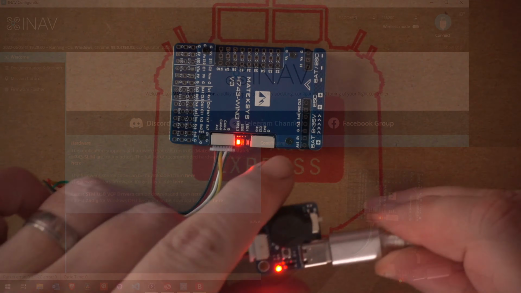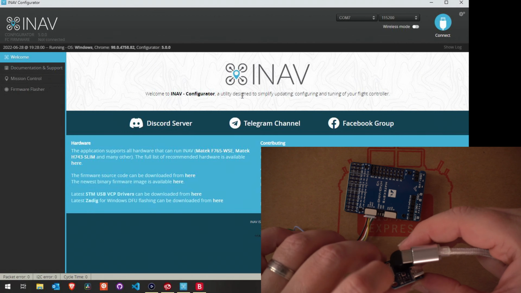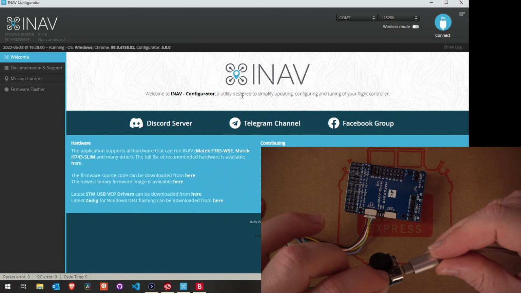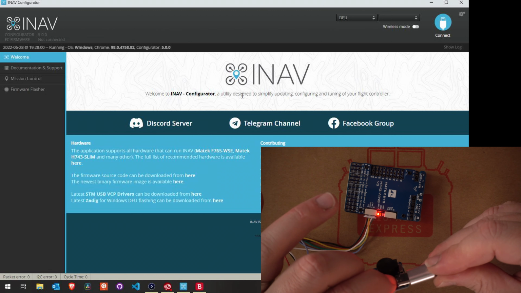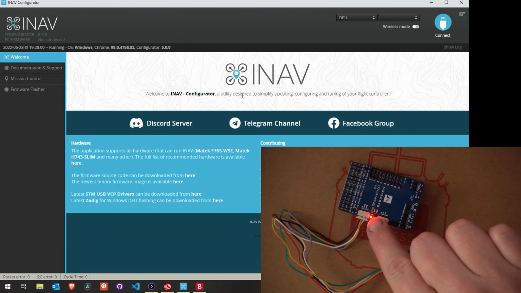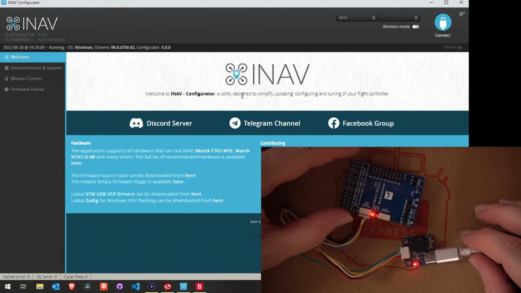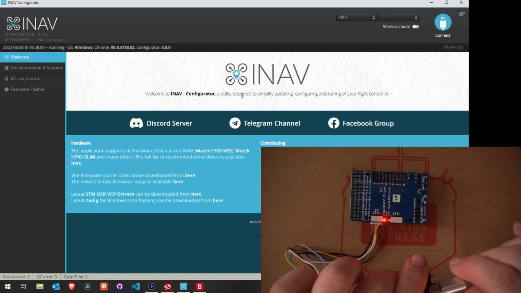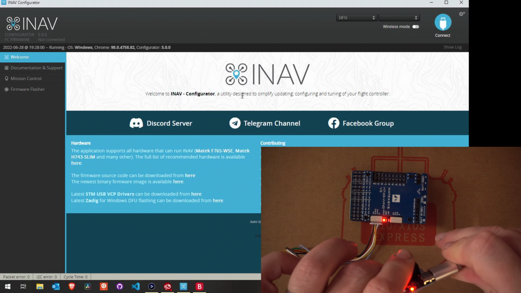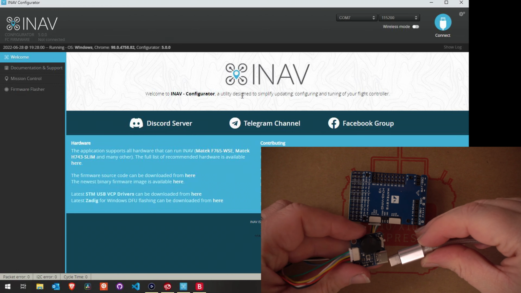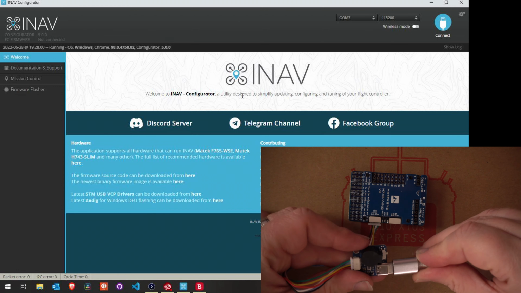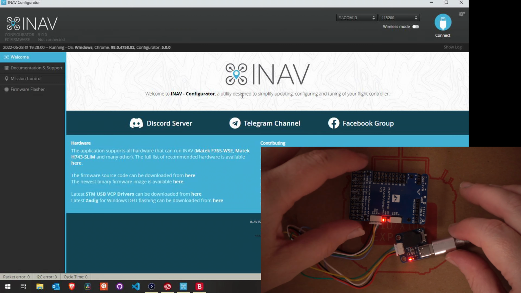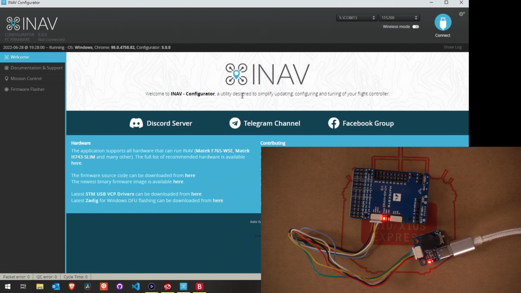So just to demonstrate that, I'll unplug it, hold the button down and plug it back in. So you'll see that this light here is not flashing anymore. We've just got our red power, but we are actually in DFU mode, which means that this can now have firmware written to it. But for the time being, I'm just going to unplug it and get it back working normally. Right, so there we go. We can see our blue lights flashing, and what we're going to do now is jump back into iNav.